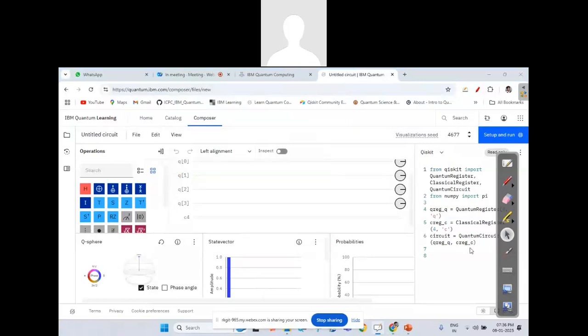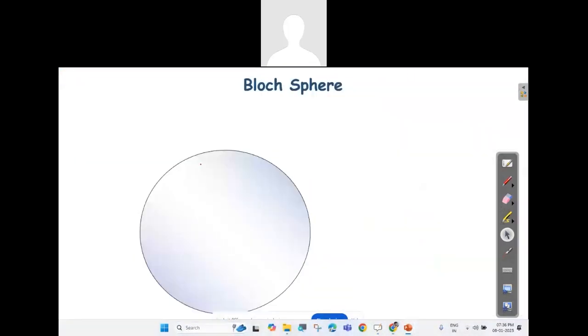Before that, I want to cover the fundamentals. This is a Bloch sphere, which acts like a visualization tool. This will give a better idea about the visualization of a qubit. Qubit stands for quantum bit.